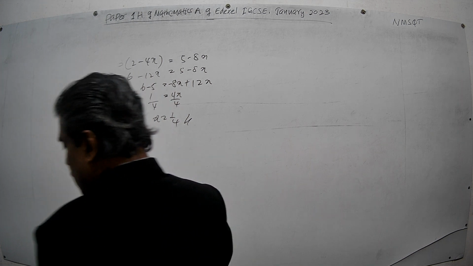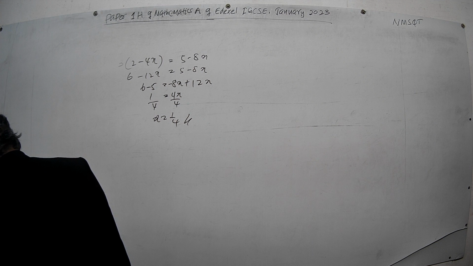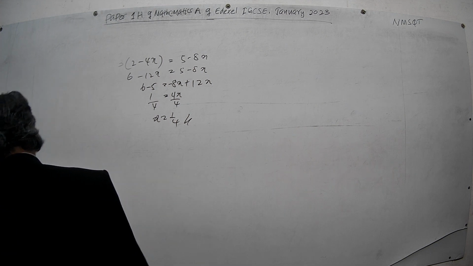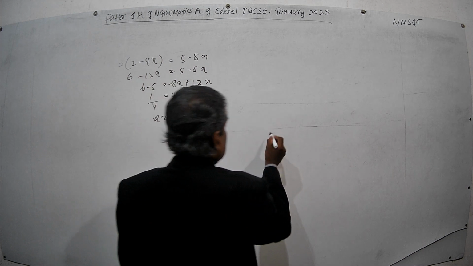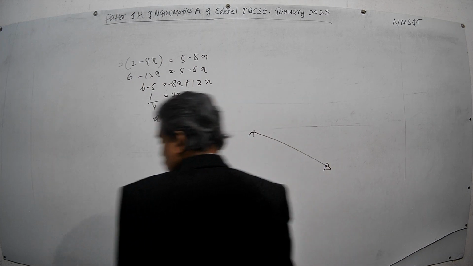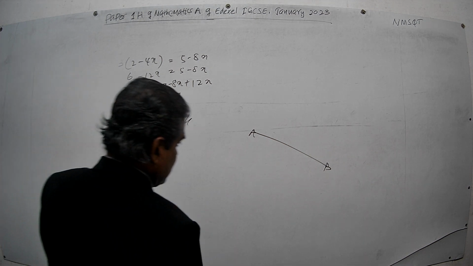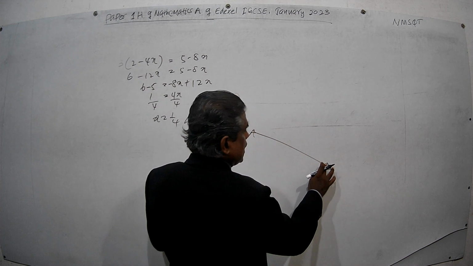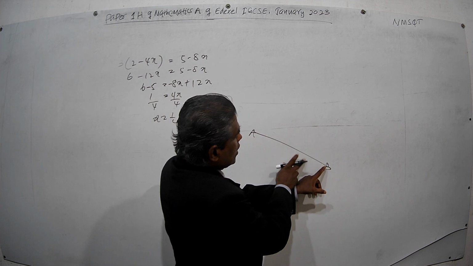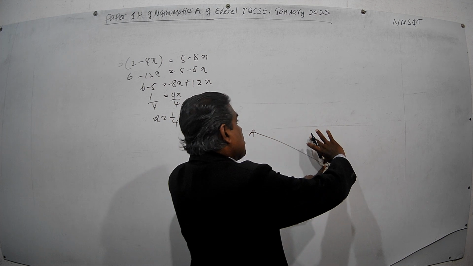Now we go to the third one. The third one is construction. There's a line AB like this. Then you are asked to construct the perpendicular bisector of this. Keep the middle point at B and take some radius little more than half of this line AB. Take radius and cut, keeping the middle point here.